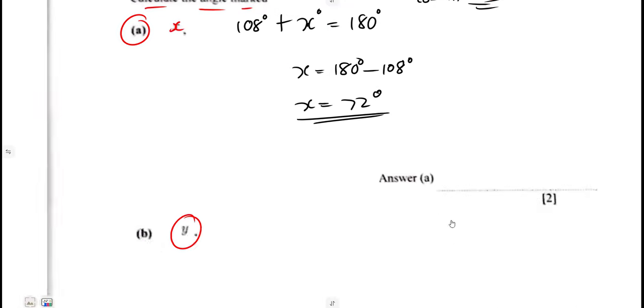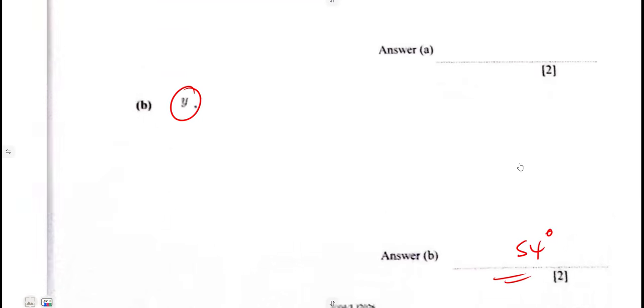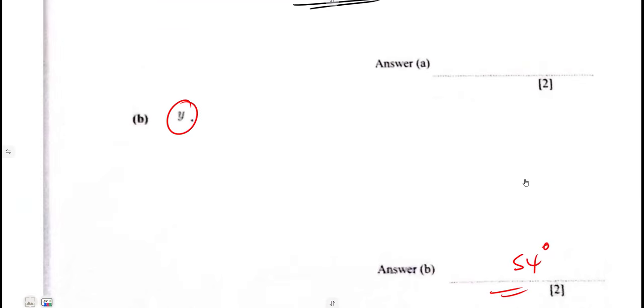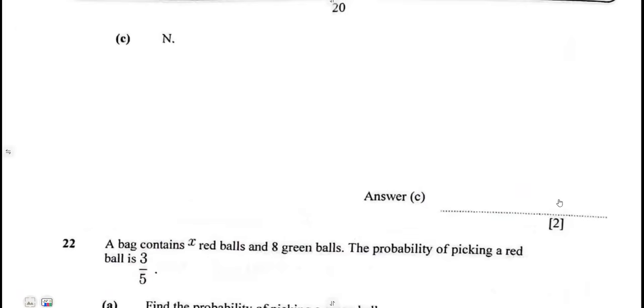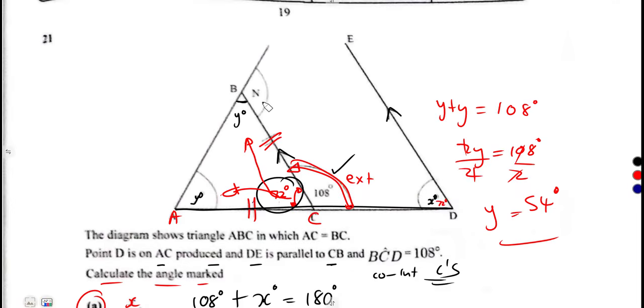So many ways, guys. All right. So y there was going to be 54. So you can simply play around in that manner. It's just a matter of playing around. Then another one was N on C. N is here. This is angle N. So remember, we've got the value of y, which is 54 degrees. N being on a straight line, you can simply consider angles on a straight line.